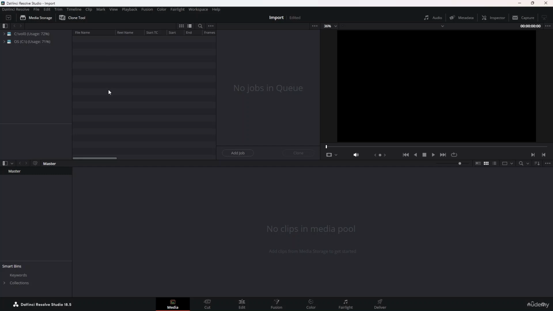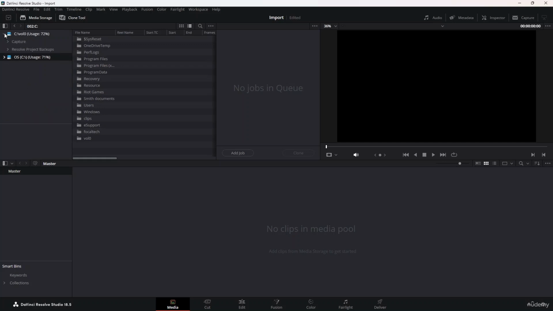Now I'm also going to be showing you where you can get those resources from and how you'll be able to use them. First things first, make sure you can see that on the left side of the workspace of DaVinci, you can see OS and also the C drive. So I'm going to open up my C drive, and you can see this is how it basically looks when you just click on it.